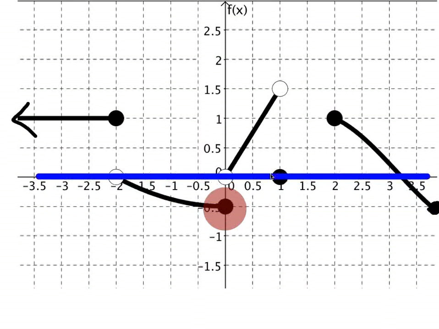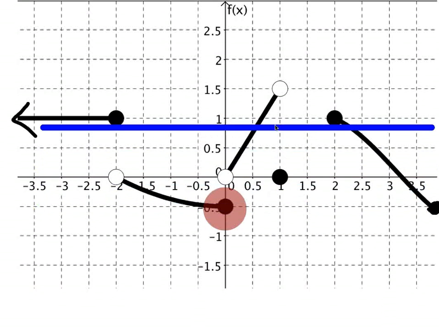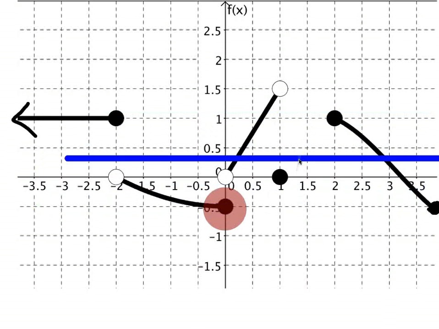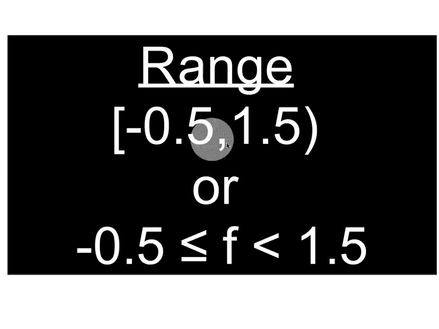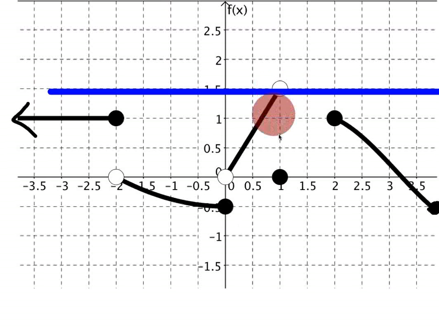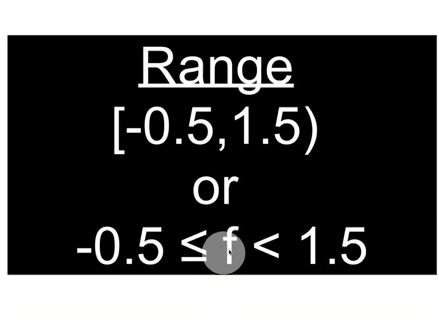Now, touching, touching, touching. So we're going to write a comma and then keep dragging, touching, touching. Again, it can touch in more than one place as long as it is touching. It stops touching at 1.5 and it does not touch at 1.5 because of a hole. So we're going to write comma 1.5 parenthesis. The other way to write this is, if you notice, it's just one single interval. It starts at -0.5 and it ends at 1.5. So everything in between there, the graph touches. The way to write that is f is bigger than or equal to -0.5 and less than 1.5. We can write it in one interval.